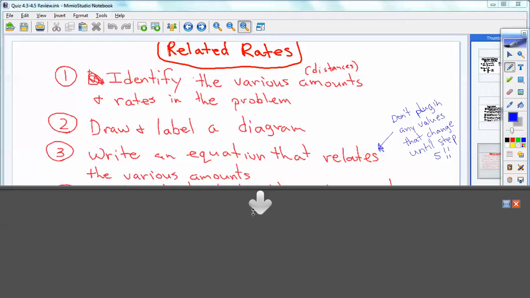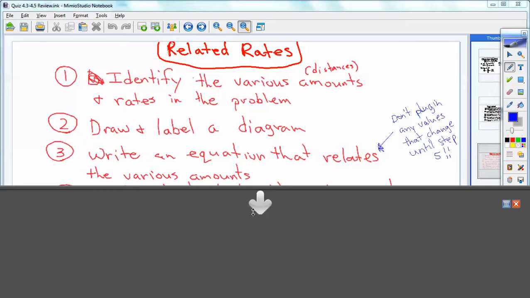Now another problem you're going to run into, and you might even run into it right away, is you got a rest stop on the interstate, or an interchange on the interstate. One car takes off and goes north at a certain rate, and another car takes off and goes east at a certain rate. How fast is this distance between them changing? Well, now you got A, B, and C, and all three of those are changing, right? A is changing, B is changing, and C is changing, right? So if they say, how fast is the distance between them changing when they're 100 miles apart? Well, C would be 100, but you couldn't plug that in right away because that's changing, right? As they're driving, that hypotenuse is changing. So you wouldn't be able to plug that in right away like we did on the ladder problem.